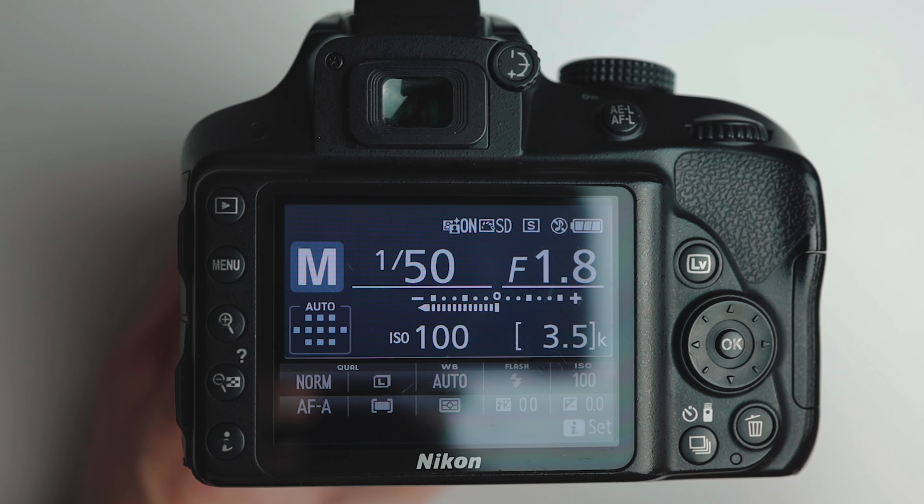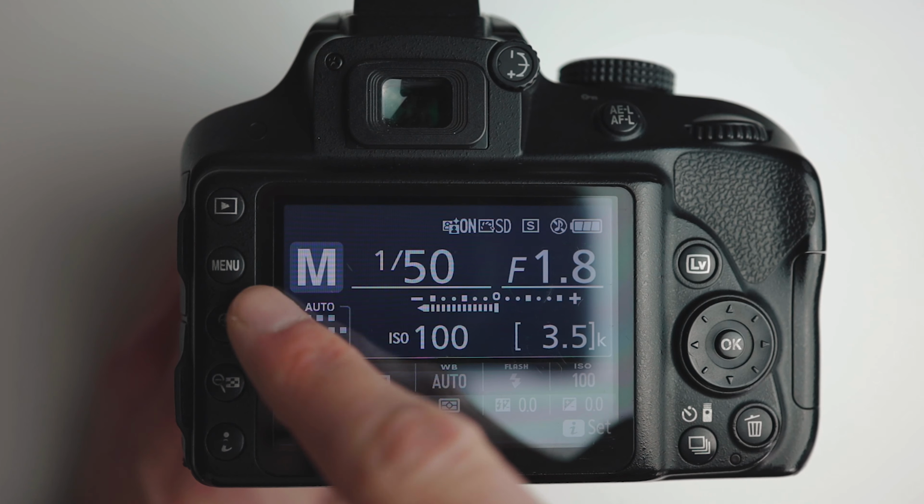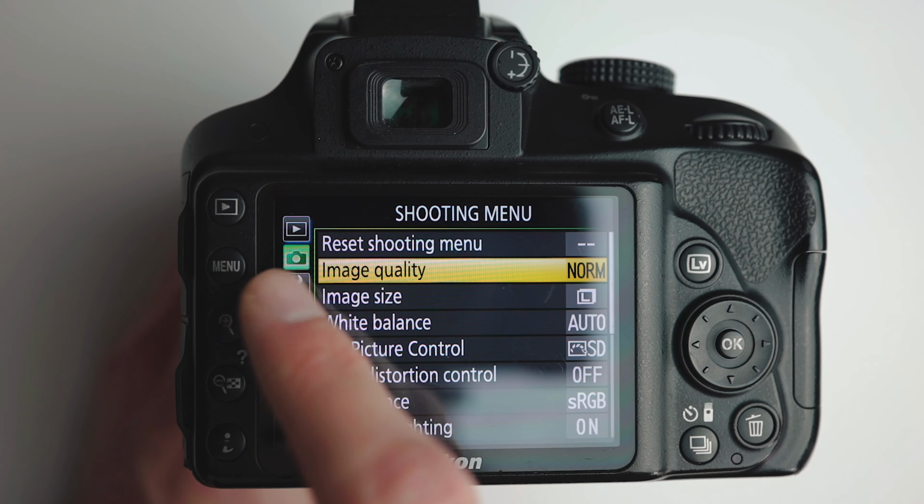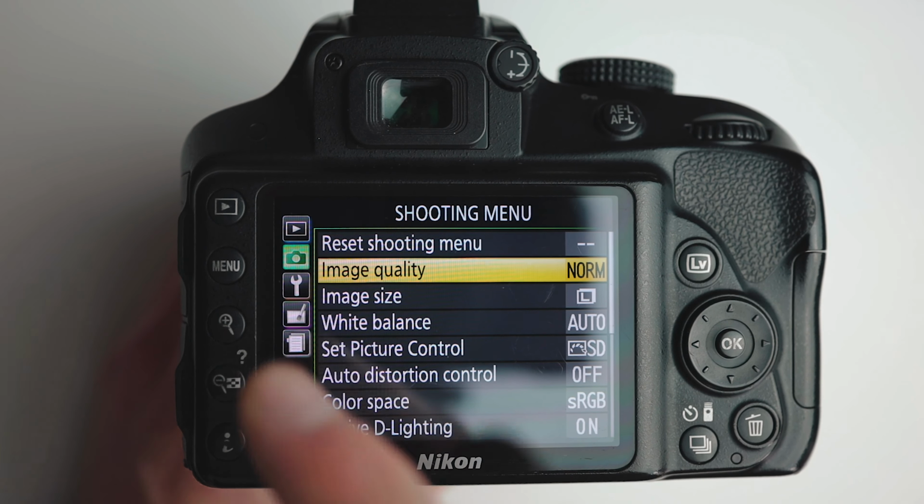So all the settings that we're going to be talking about in this video live right in the menu here and on this page right here, the shooting menu. All these other pages contain other information that you can customize yourself and that isn't important to the raw image quality itself. So we're going to be discussing just the shooting menu in this video because this stuff deals with actual image quality rather than more personalized stuff.